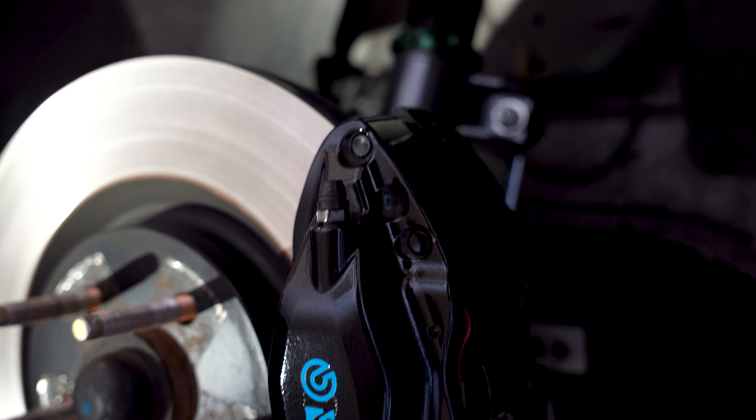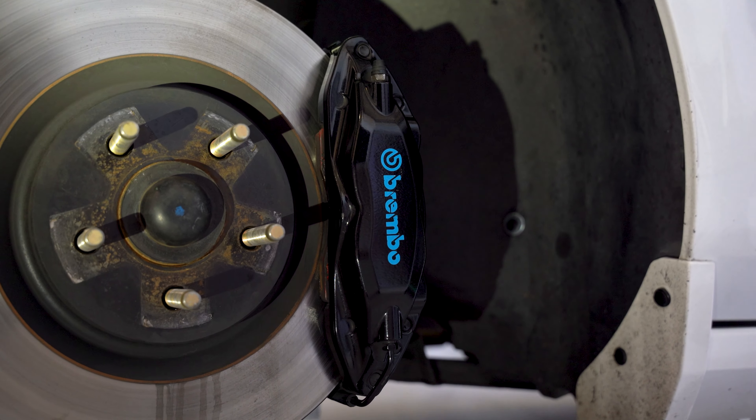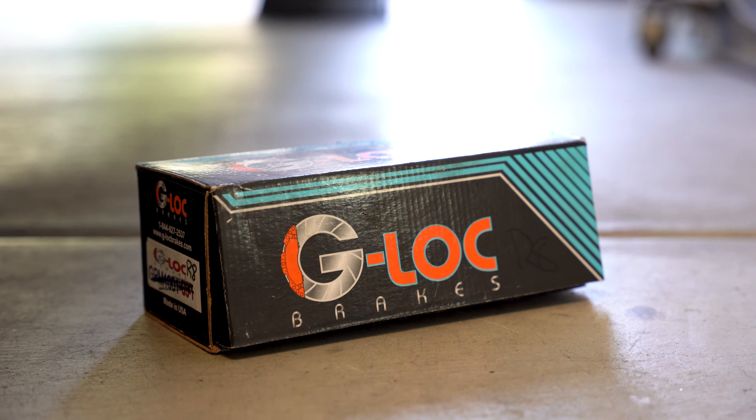Hey guys, my name is Mossimo and we're back with the Mustang today. We're just going to be doing a maintenance item — swapping the front brake pads on my four-piston Brembos, and I'm going to show you how easy it is. It's not complicated at all. We're not going to do the rears today because I don't need to. I have the G-Lock R8 race pads on right now. I went to an autocross session over the weekend, but that video didn't turn out great so I had to scrap it. We're going to put the GS1 street pads from G-Lock back on the car so I can start daily driving it again without tons of brake dust all over my front wheels.